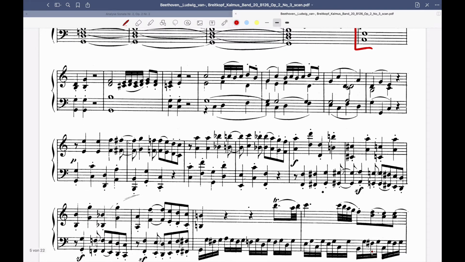This is something interesting here. If you look at that part, we haven't seen that before, but if you look at the right hand here, we have the same melody. Now here in octaves.